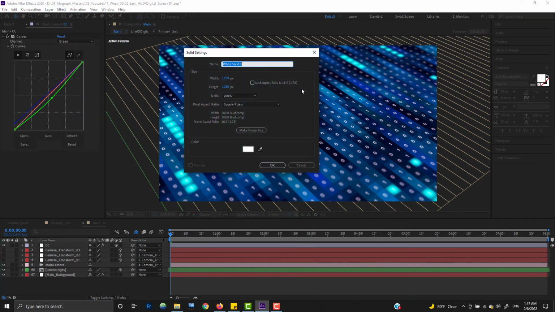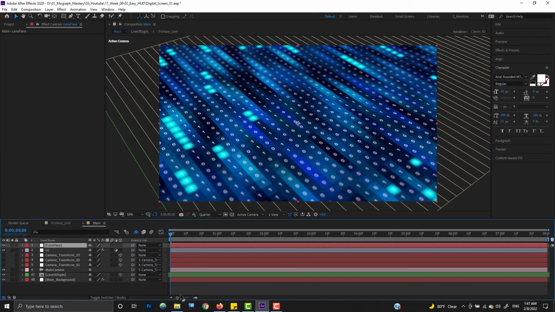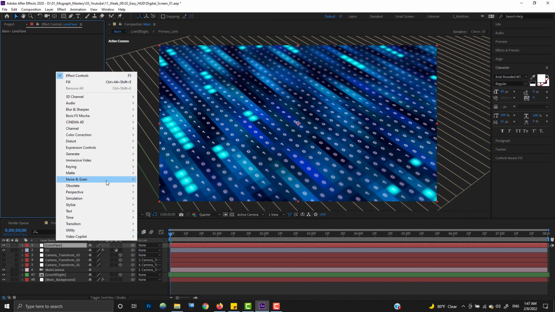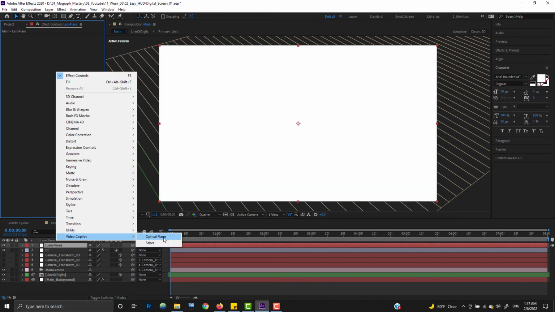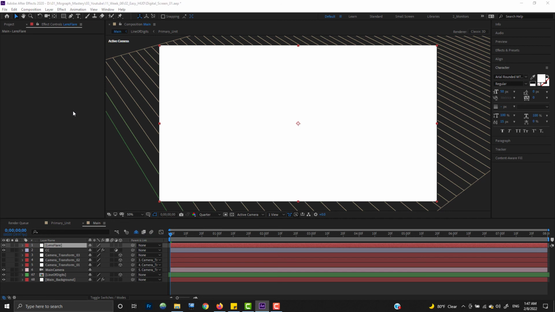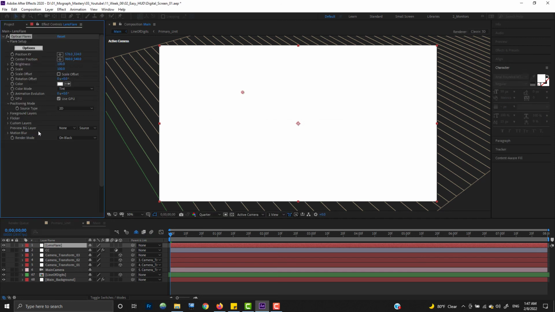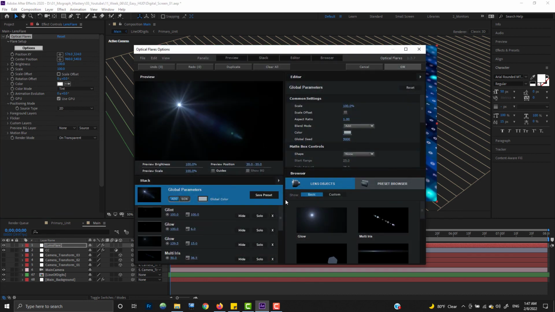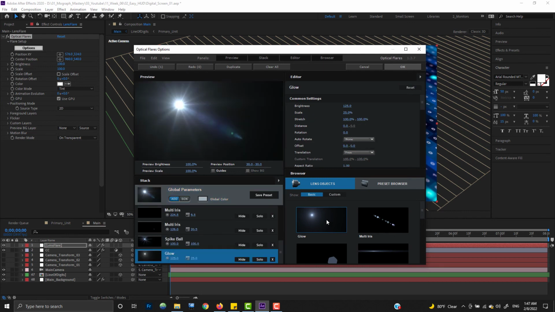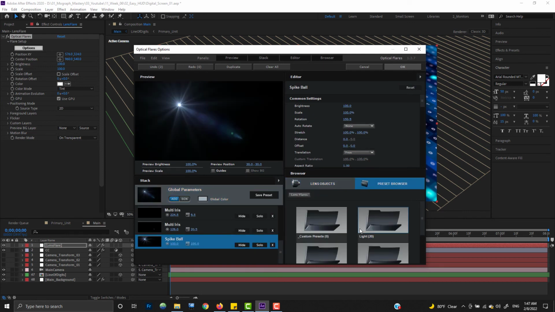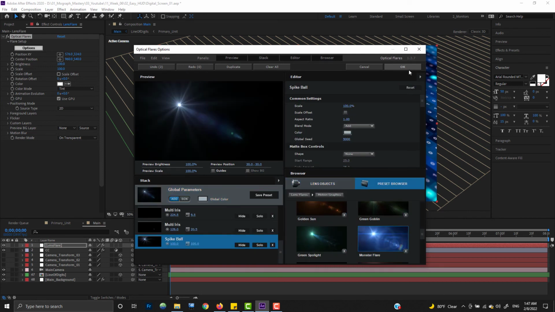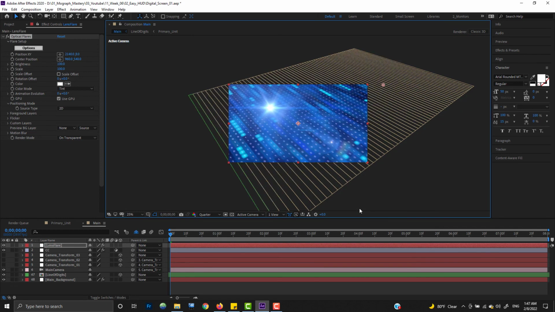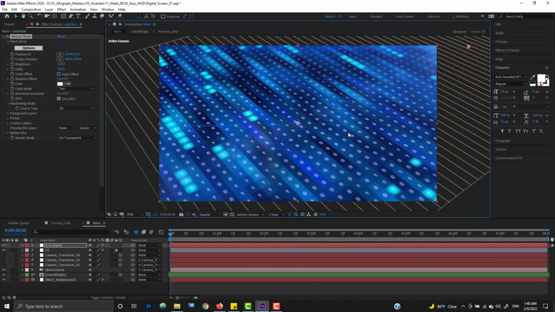let's do something, lens flare. The way I use lens flare is that I'm gonna apply Video Copilot's Optical Flare. The beautiful thing about lens flares is that they add some atmosphere into your composition. So let's go to the preset browser maybe. All right, let's do this one. I'm gonna move it way over here just to add some atmosphere. That's all I'm gonna do.